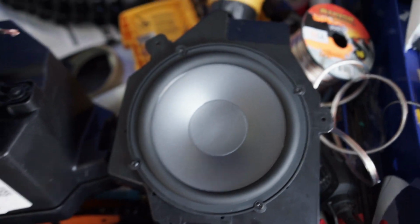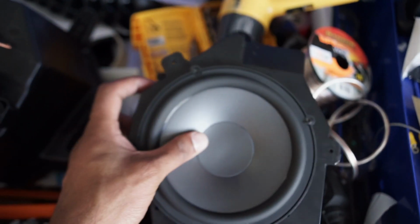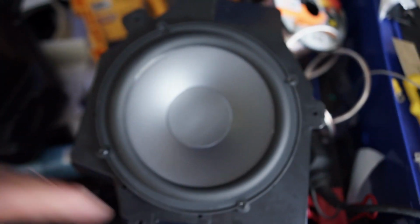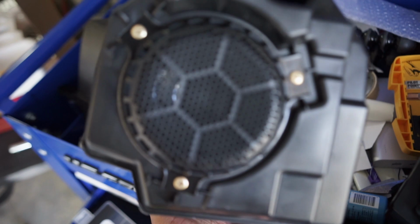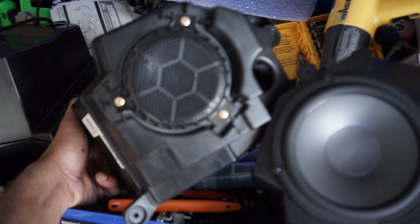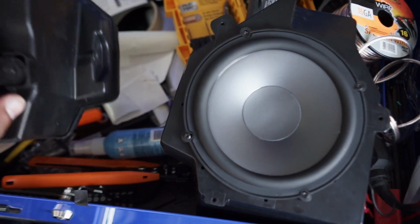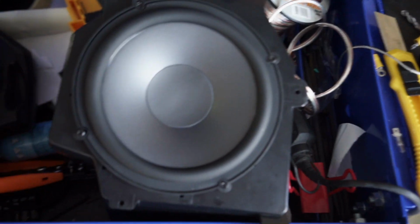All right, so this is the Metra harness with the 6.5 in there, all mounted. This is for the passenger side, the driver's side, and this is the stock one. You can see the difference, 4-inch or 4.5 or whatever it is, 6.5. And then I got the tweeter mounted. I'll show where I mounted the tweeter. I did a lot of it.